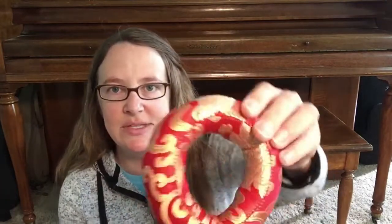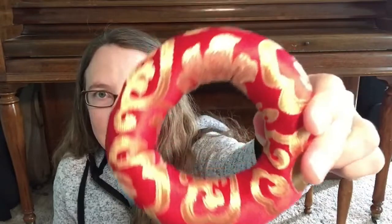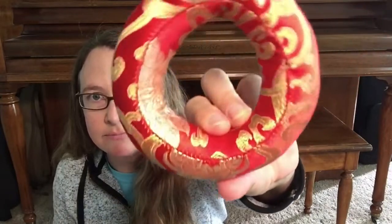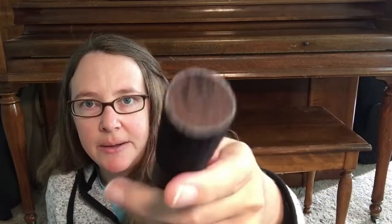But let's take a closer look. So this is the little cushion, I guess, little ring. It's red and gold. This is the bottom of it. This is the little wooden stick that comes with it. It's got two sides. So it's got a side that's just wood, and then a side that's got this material around it. And I'm not sure what the material is, but it's soft, and I don't know. It's not felt. It could be leather. I don't know. Sorry.